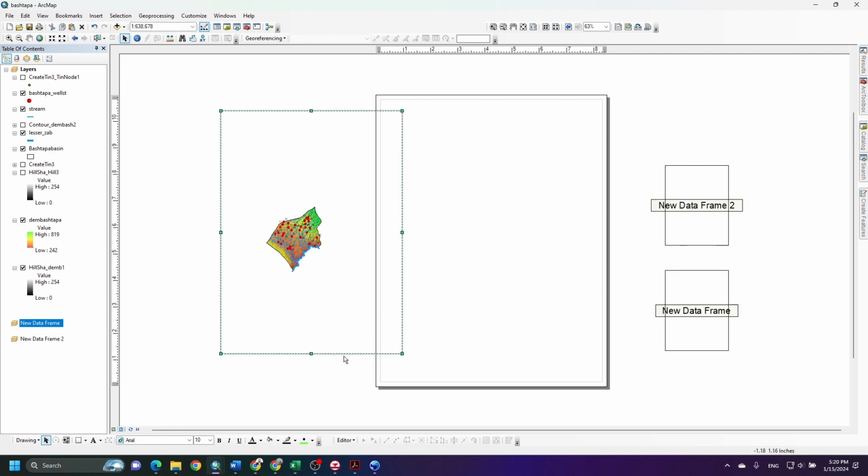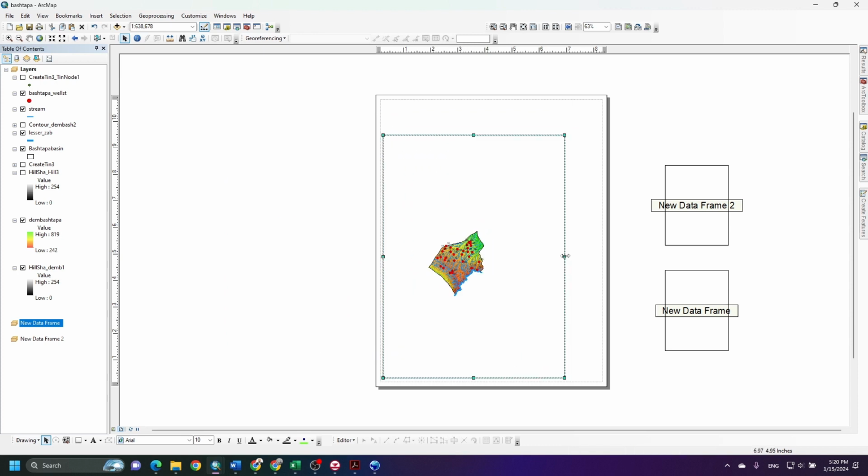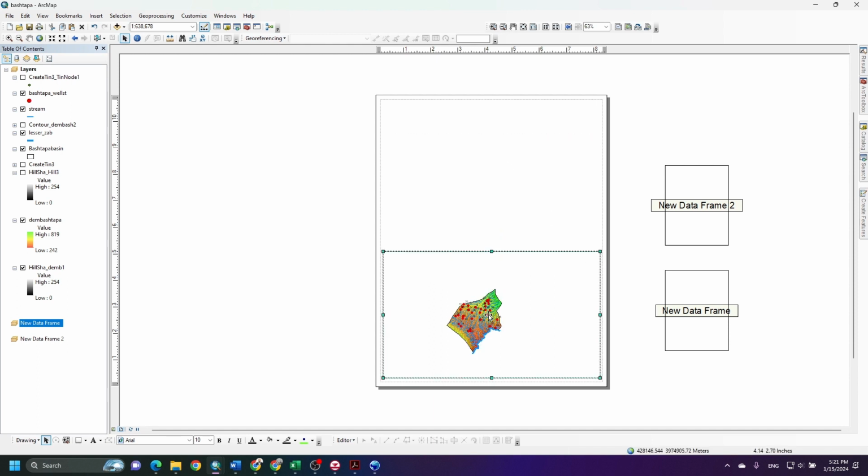Now I would like it to be in portrait view, so I will try to do it like this, and let's zoom in a bit.